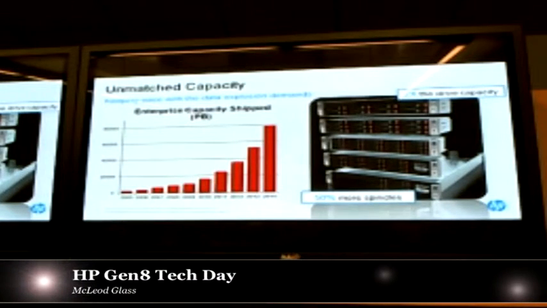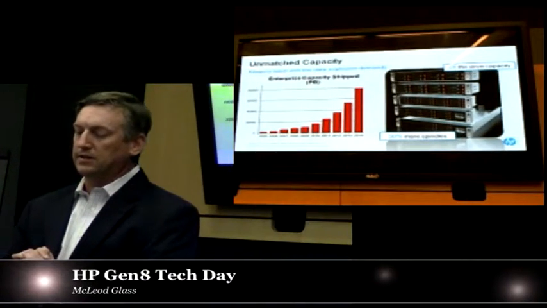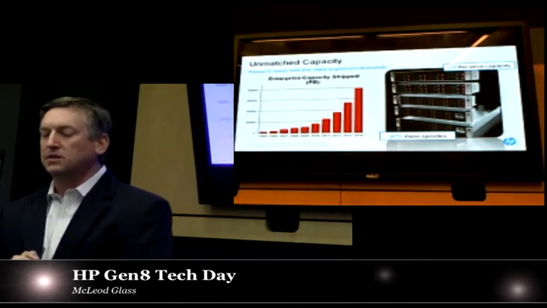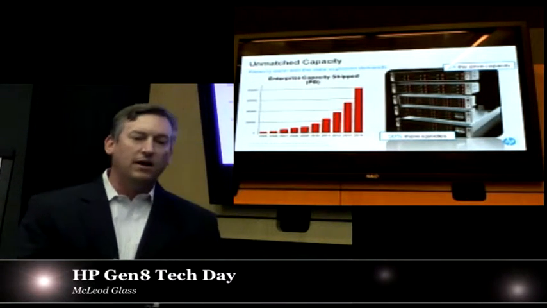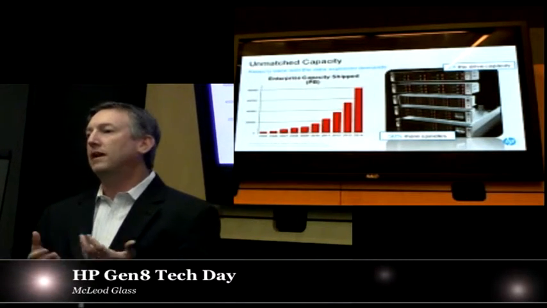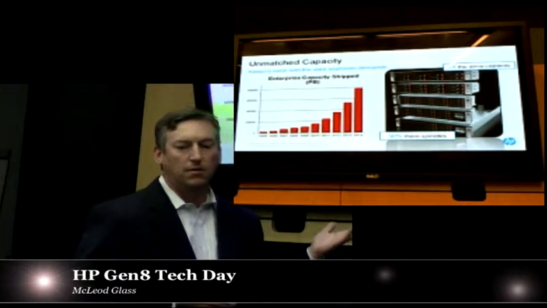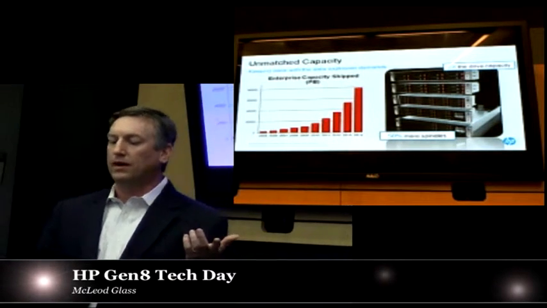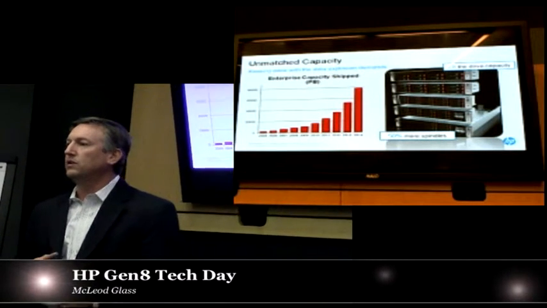So if you look at capacity, one of the obviously big things is the fact that there's been increased capacity demands from different applications. As I mentioned before, I talked about zettabytes of data being created, but not all applications have the same data requirements. And so one of the things that we did with our ProLiant Gen8 portfolio servers is it's a very modular design from a storage standpoint, and you see here in the picture the different front ends that you can get with each of the ProLiant.